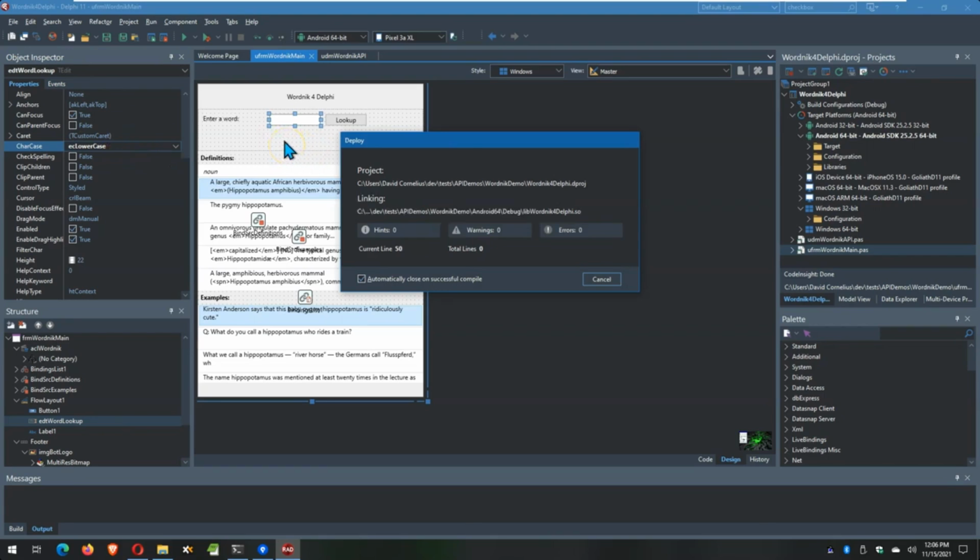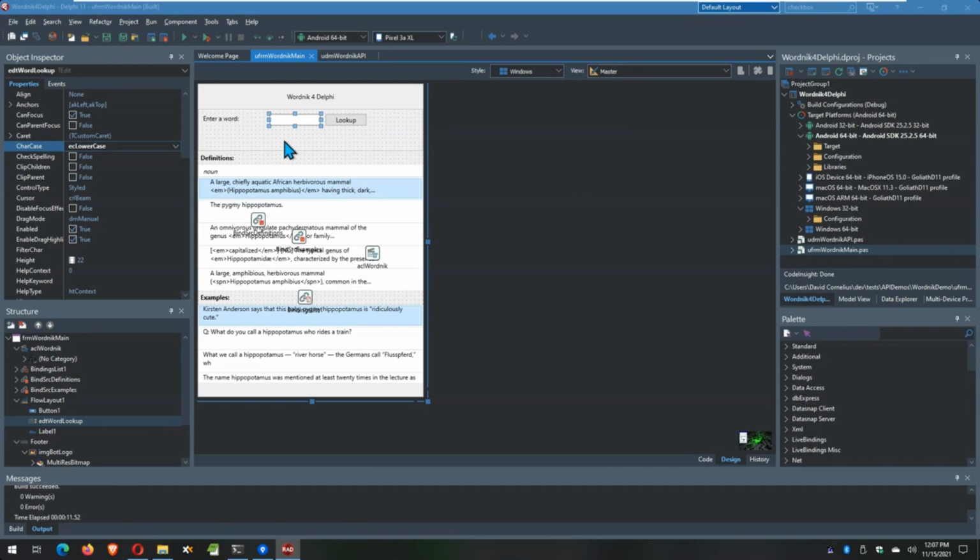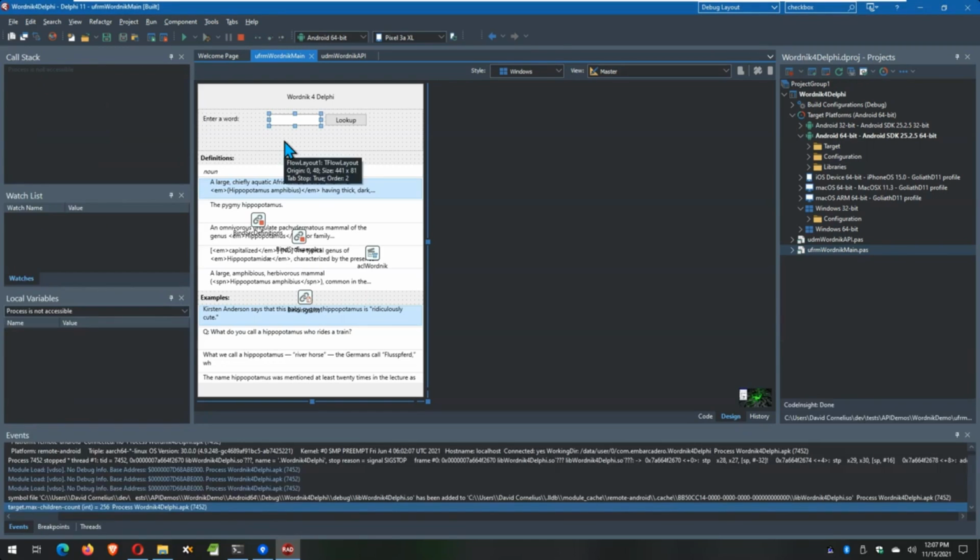But that may not be what we want. I talked with the WordNik API, and they gave me an example of the word polish, which in English means to make something shiny, like I'm going to polish the furniture. But with an uppercase P, it's Polish, and it refers to a group of people from the land of Poland. So there's a definite difference between the words. So they had to make this a case-sensitive API. And that's something you need to consider when you're working with various APIs and with various devices.